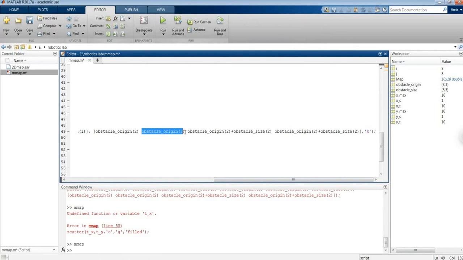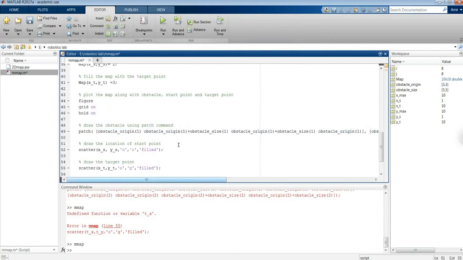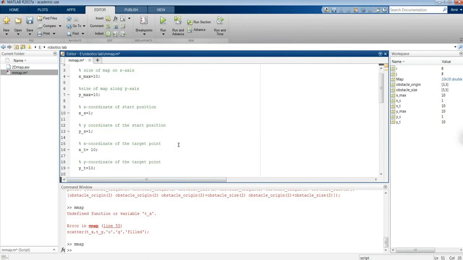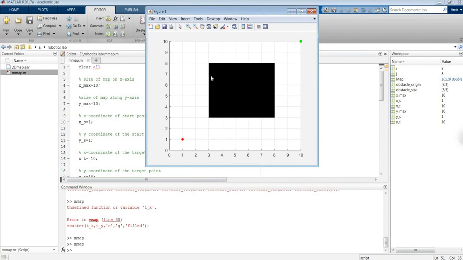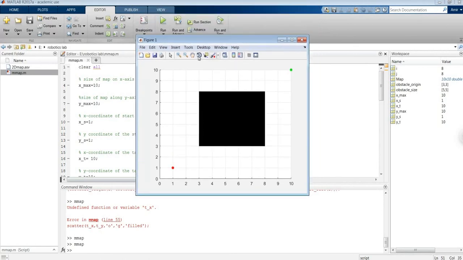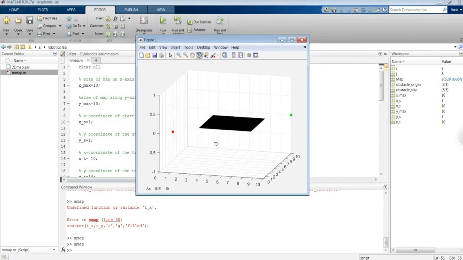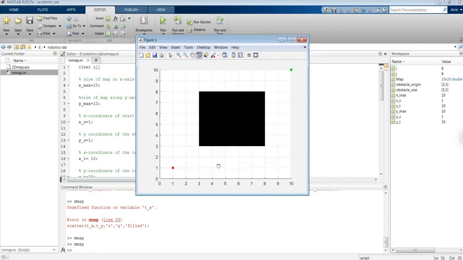Then obstacle origin y coordinate, which is 3, and then obstacle origin y coordinate plus size, 3 plus 5 is equal to 8, and then obstacle origin y coordinate plus its size, 3 plus 5, 8. So this time it looks okay, and let's confirm it by running the code. So yes, this is what was expected, what was desired, and you can see we have a 2D map.